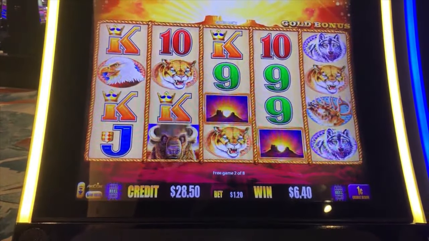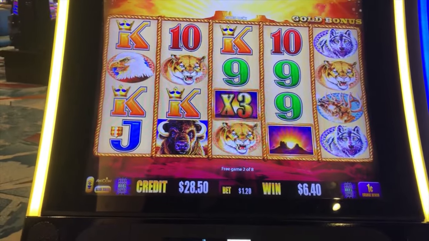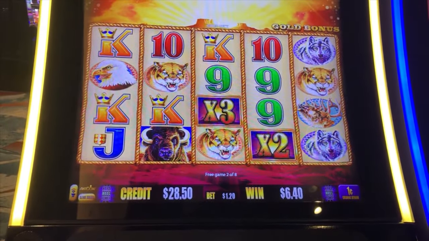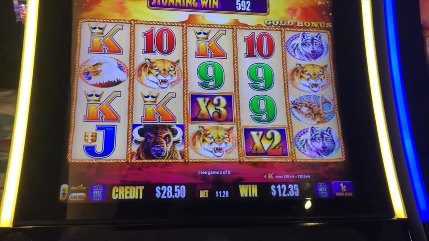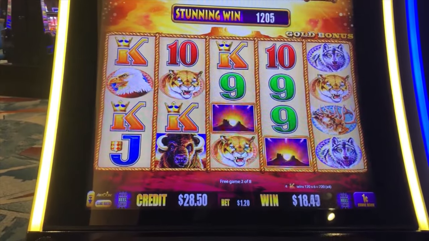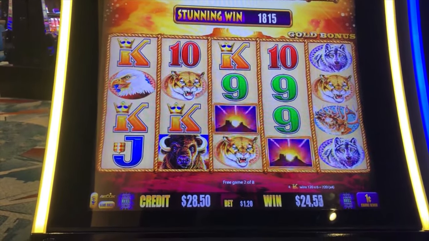Oh, that's good with extra kings. One more at the end would have been really nice. But times six there, so that makes two times one times six times two. $30. Fantastic. We'll take that. Six games left.